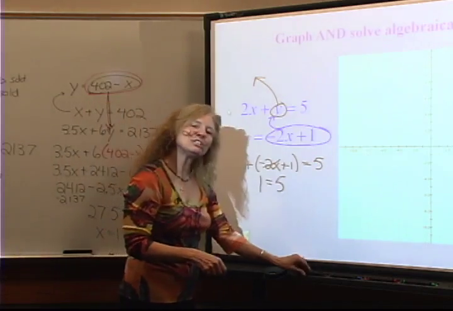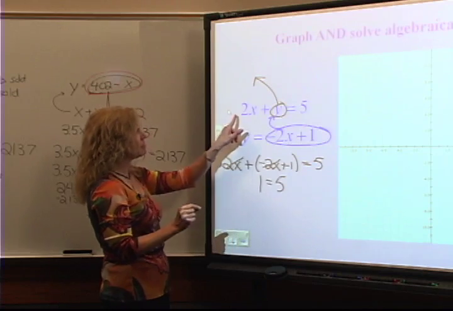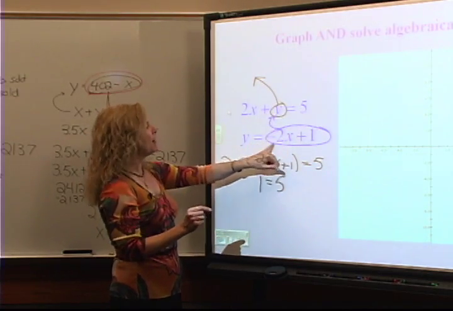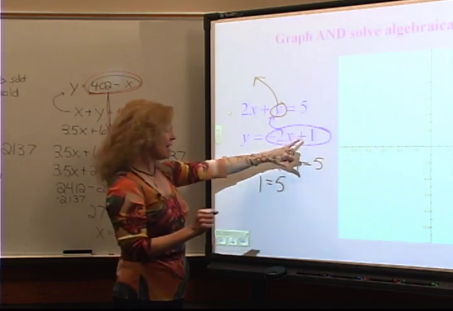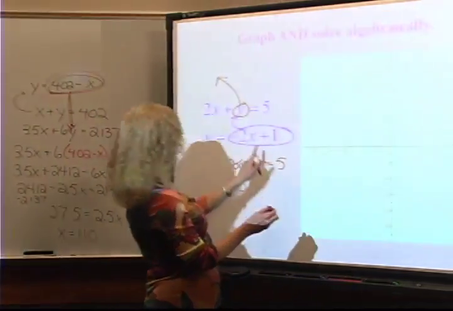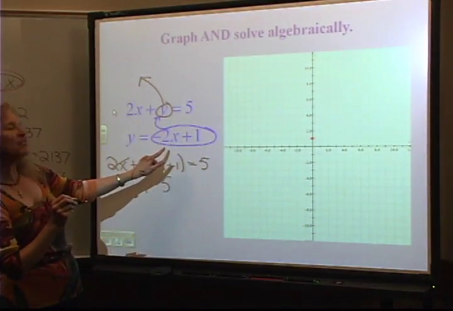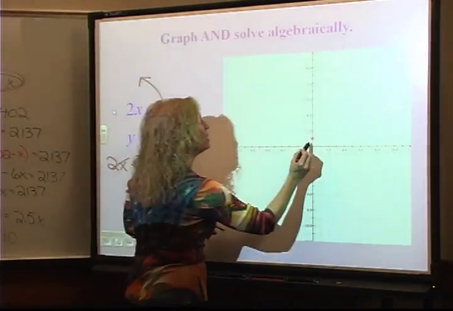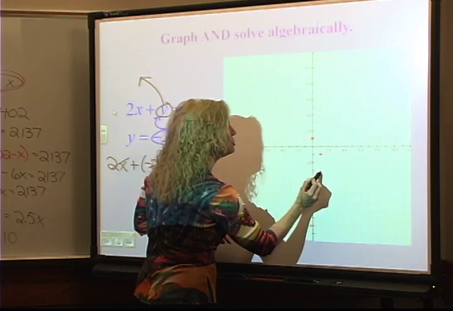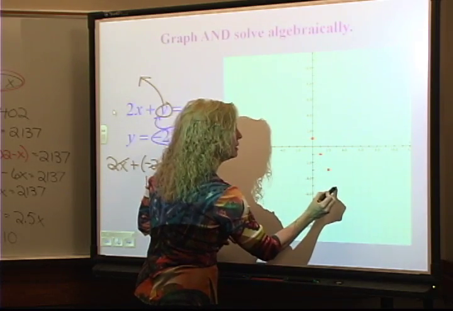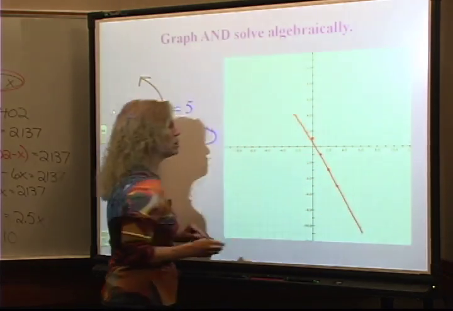Okay, well, let's go and look at the visual picture of what should be happening here. So let me first graph this second equation, because he's already in slope-intercept form. I see that I have a y-intercept of 1, so I go to 1, and I have a slope of negative 2. So I go down 2 and to the right 1, from there, down 2 and to the right 1.